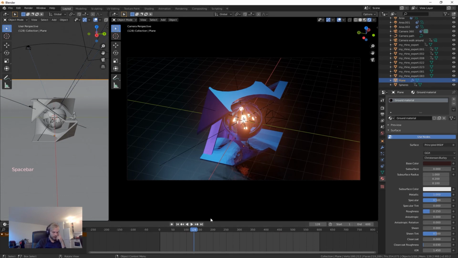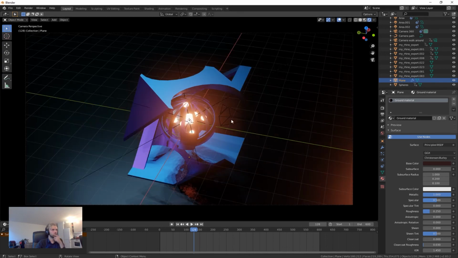What else is there to do? Wait, I need to think. Okay, so first of all, I don't need the second screen anymore, so I'll right-click in between them, join areas, and I'll just make this one my main screen. Okay.